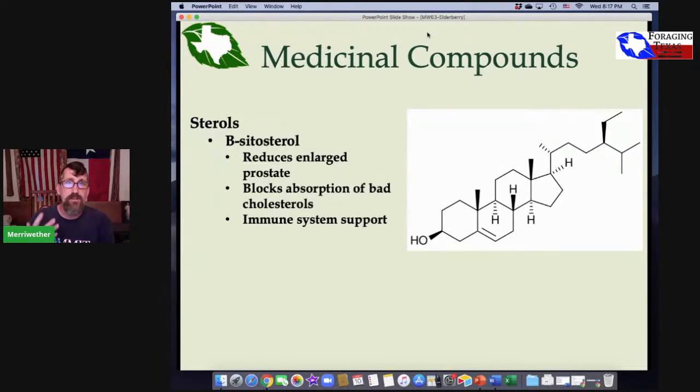in your blood vessels. So think of it as kind of a liquid Drano for your blood, keeping the plaque from depositing and keeping it circulating, hopefully so then the liver can finally get it, break it down, and get rid of it. And then, like so many other elderberry compounds, it does offer some help for the immune system. It's one of the many things in there that helps strengthen the immune system.